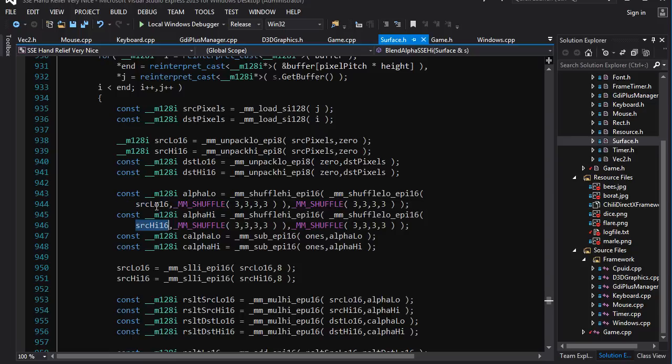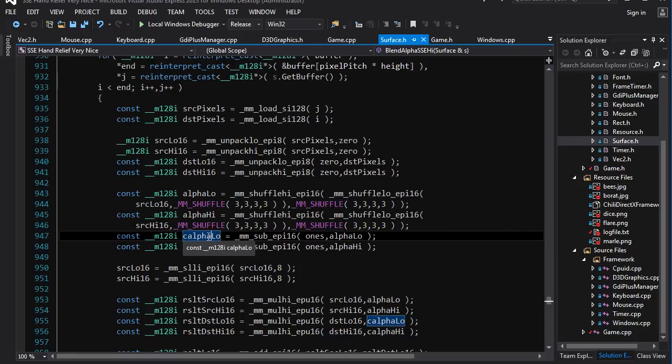Source high contains 2 pixels. This shuffle will shuffle the alpha in the low pixel. This one will shuffle the alpha in the high pixel. And that's of the low 2 pixels. And then in the high 2 pixels, again, we shuffle the alpha in the low pixel and then the alpha in the high pixel. And what we get is alpha low, alpha high, each with 2 alpha values broadcast in 16 bits in the top and the low halves of the XMM register. Hope that makes sense. I don't want to draw a picture.